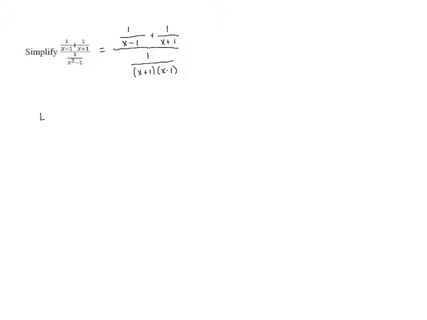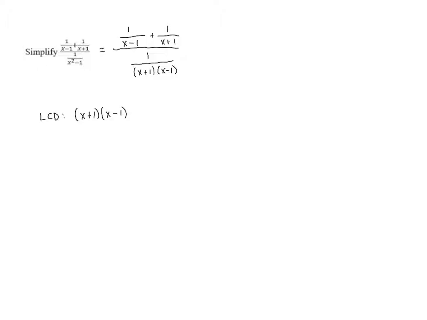And now if we're looking for the LCD among all of these smaller fractions, we can see that there are factors of x plus 1 in some of those denominators, but there aren't any multiple factors of x plus 1. X plus 1 doesn't appear in any denominator more than once, so we only need it to appear in the LCD once. And the same is true with x minus 1. X minus 1 appears in a couple of those denominators, but it only appears once within any single denominator, so we only need it to be once in the LCD.